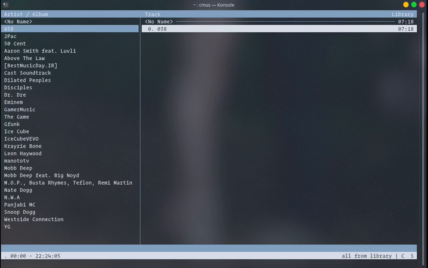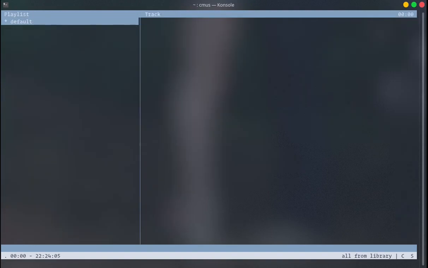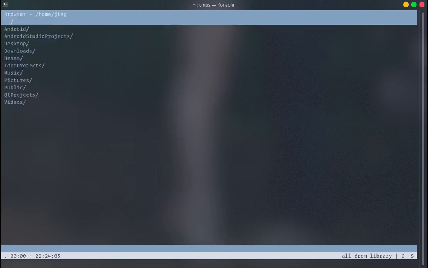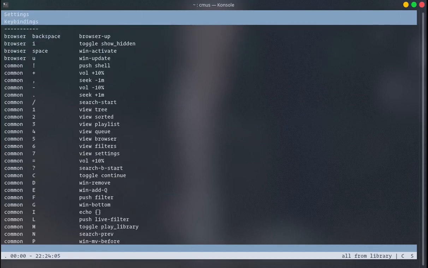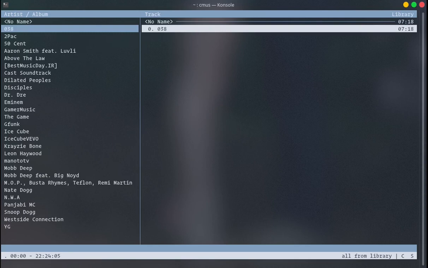The way you will work with this app is very simple. You can press the number keys on your keyboard, 1 2 3 4 5, and when you press these numbers, you will see the layout will be changed.